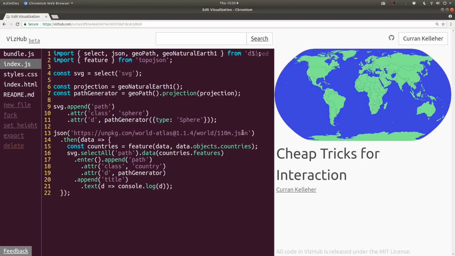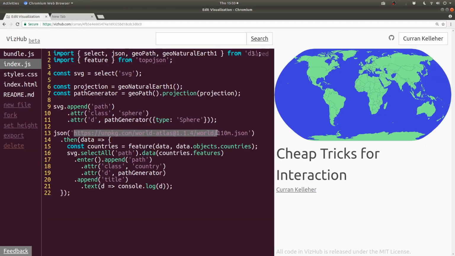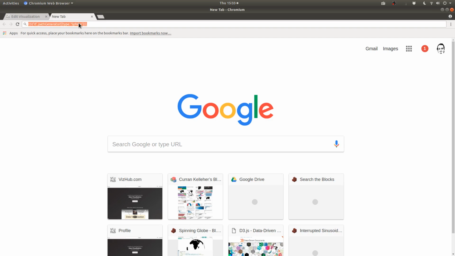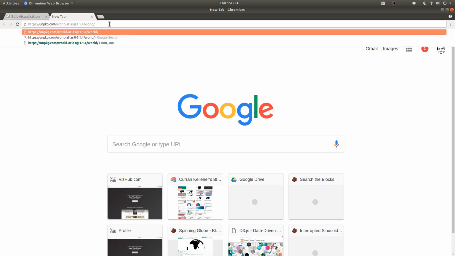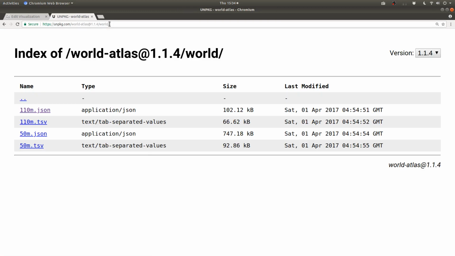We're fetching this topo.json file from this URL here in unpkg, and I believe there's another data table in here, and we can check that by copying this URL here, and notice how it ends with a trailing slash. That should give us a directory listing of what's there on unpkg.